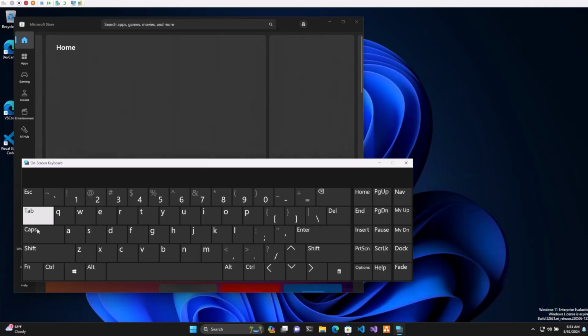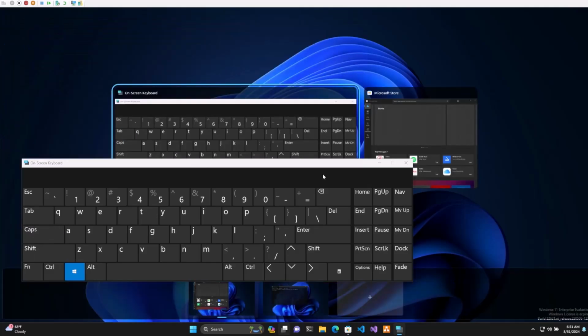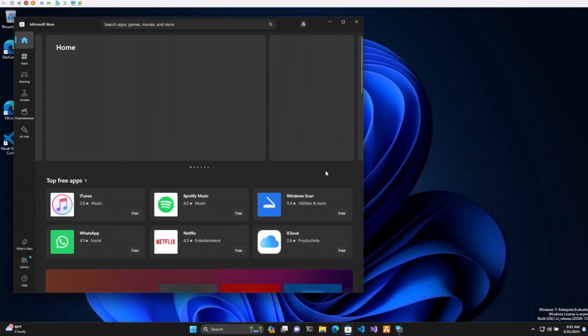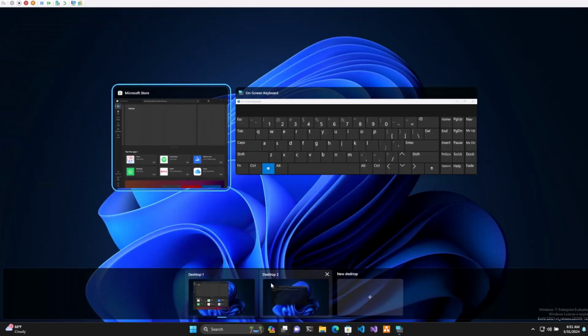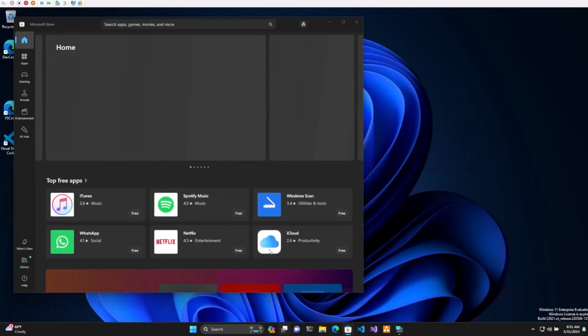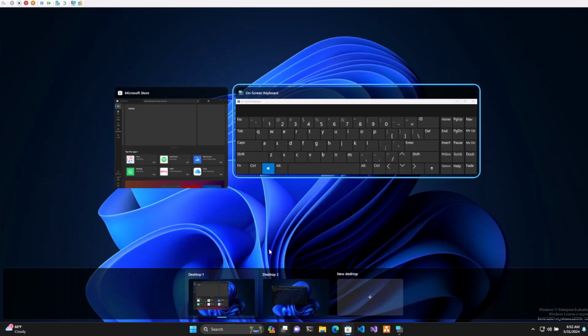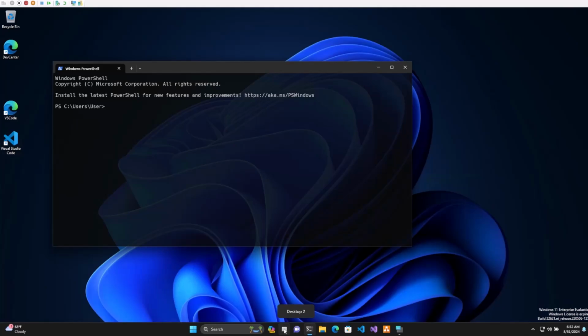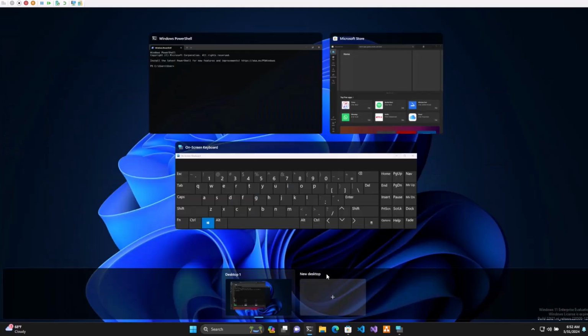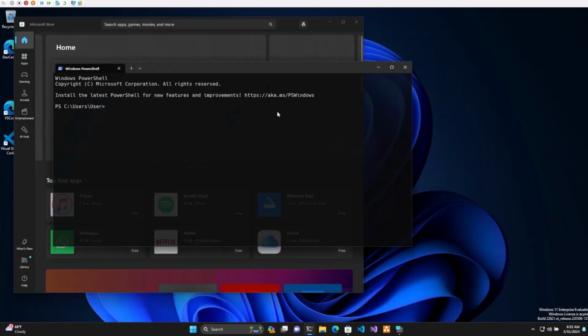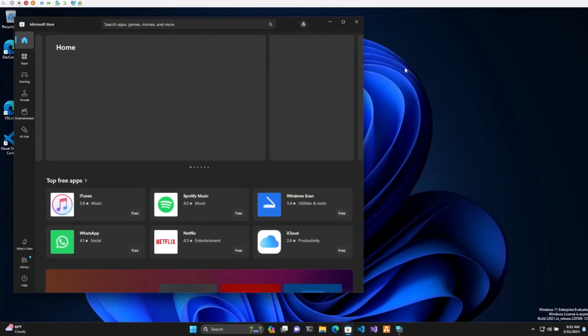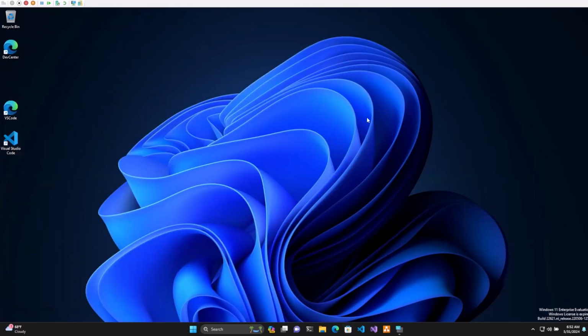If we bring back our keyboard, if you press Windows and then Tab at the same time, that pulls up that selector. So if we do that Windows Tab, we could switch between. And if you hit Windows Tab again, it'll just keep switching between them. You can also use your arrow keys to switch between windows and your mouse to switch between screens. If you want to close a virtual desktop, just hit the close button and it's gone. And then all the open windows go back to your remaining open virtual desktops. So it's a great way to help you organize your work.